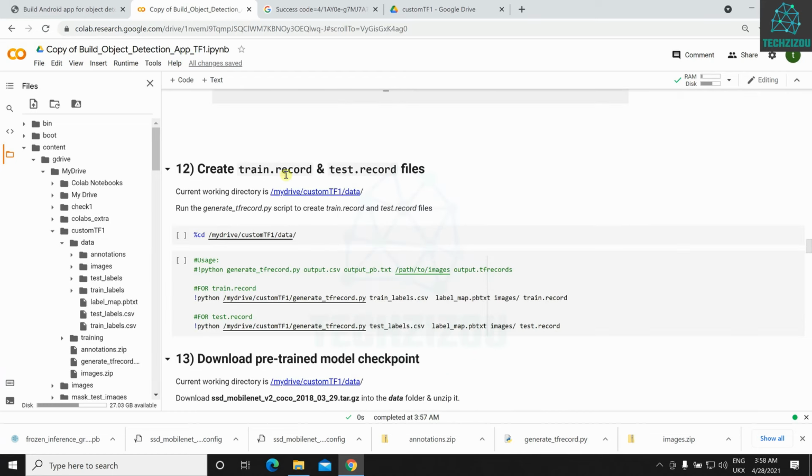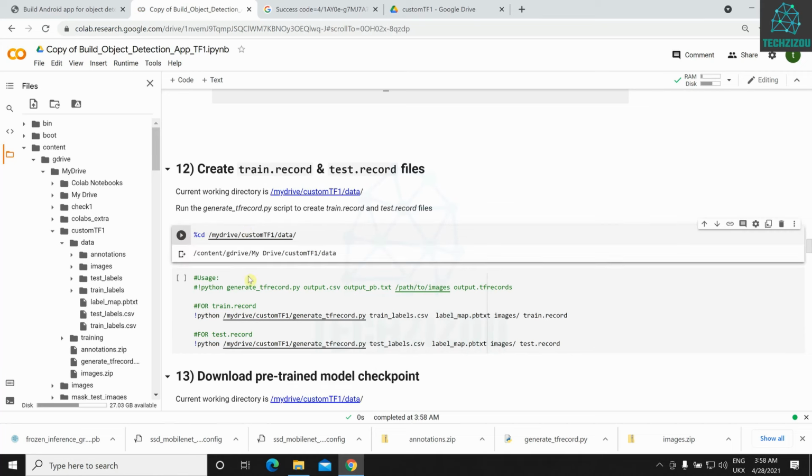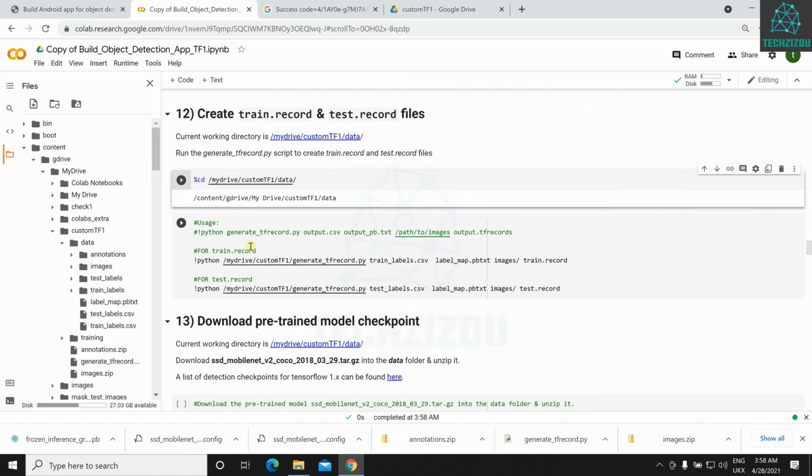Now for the next step, to create train.record and test.record files, this is the command that we'll be using. Okay, so first again make sure the current working directory is this. Let's run this, and now we'll run this command for train.record.